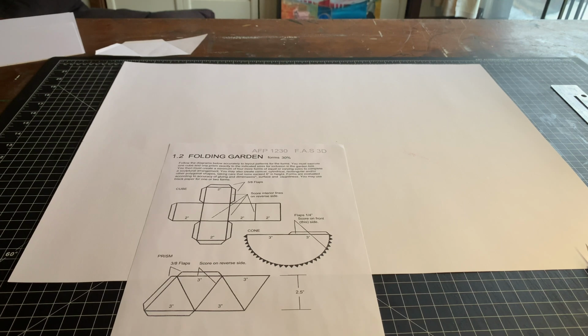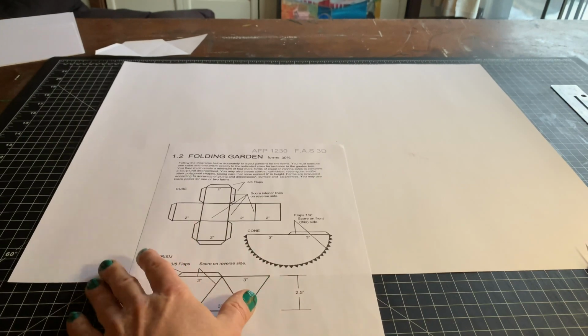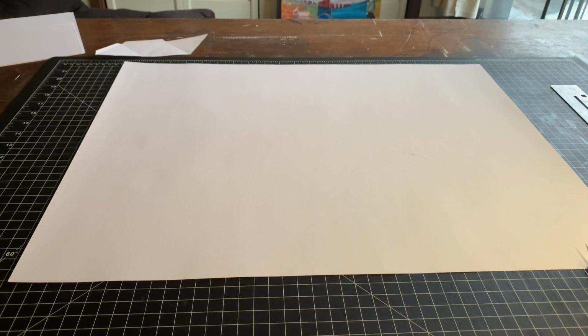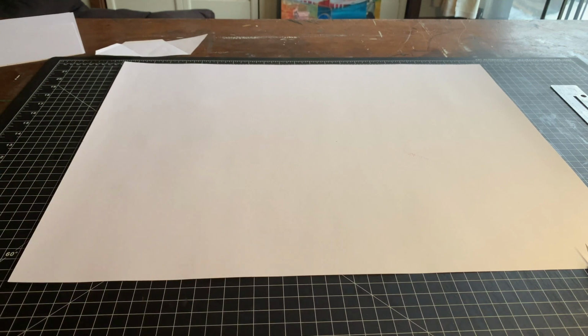I'm going to do a little tutorial on cutting and scoring and all the rest, some of the things that are involved with the folding garden project. I just have this handout that's an old one, because you've got the various handouts and instructions for the exercises in PDFs in your Moodle module, and I'll be dealing with talking about it beyond this. This is primarily to deal with measuring and marking and cutting of the project.